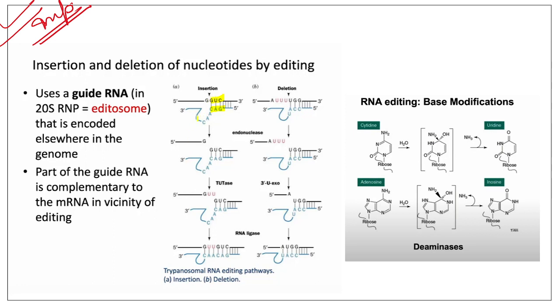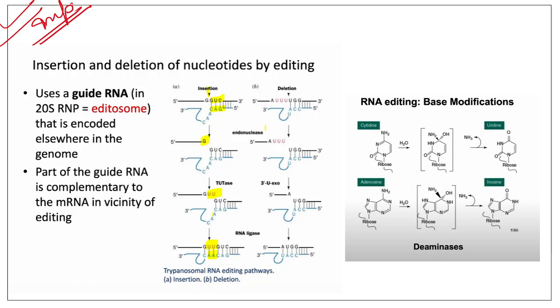So what the guide RNA does, it first binds to the complementary RNA sequence here, then an endonuclease comes and cuts here, at this point. Now you are left with this. Then an enzyme, terminal uridine transferase, comes, which attaches uridine residues over here. Two U's are attached to this cut portion, and the guide RNA has AA, which is complementary to U, and then it keeps on synthesizing. So you see how cleverly the extra two U's are inserted over here, because TUTase, the terminal uridine transferase enzyme, attaches U.